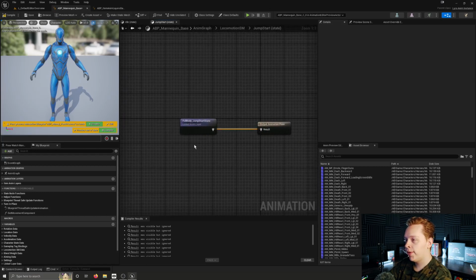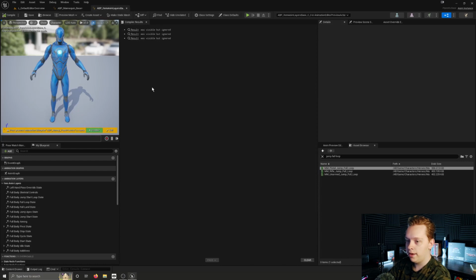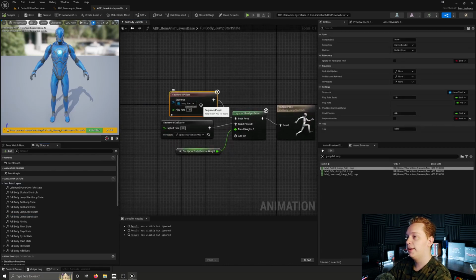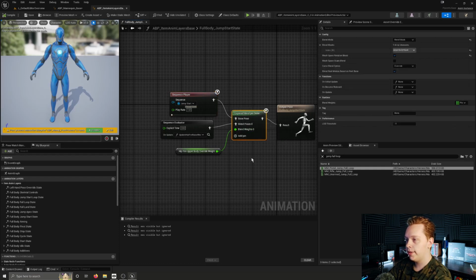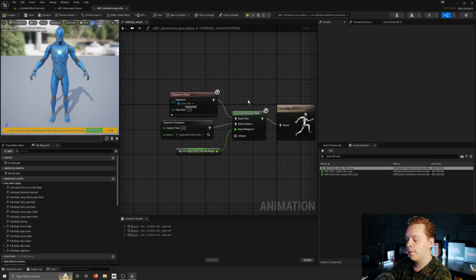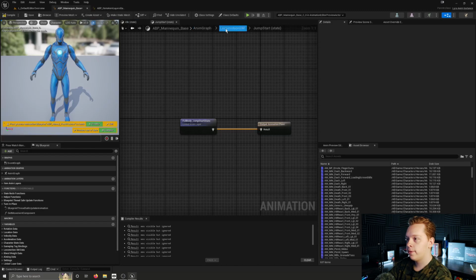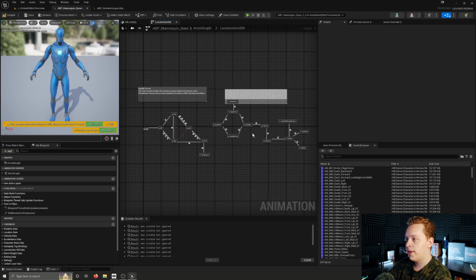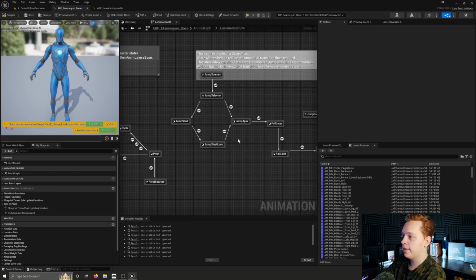Now you'll find that even though we are still using the linked anim layer stuff in these jump states, many of them are much less complex than anything in the other half of the locomotion state machine. I'm going to head over into the item anim layer's base blueprint, and find that full body jump start state. And we just have a sequence player with an animation. There's no variable this time, which plays and is set to not loop. And that's it. We have, of course, the same layered blend per bone with the hip fire stuff that many of the other states or layers have, for when the character shoots their weapon. But that's it for that layer. It's just playing an animation sequence, essentially.